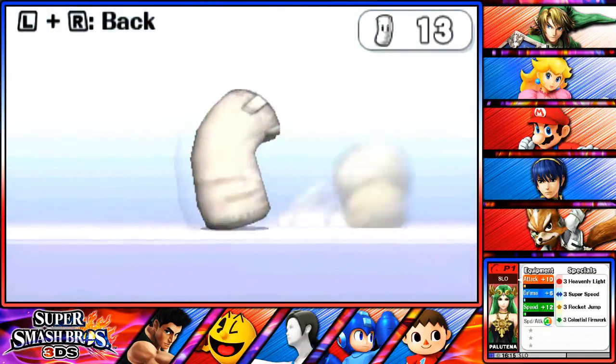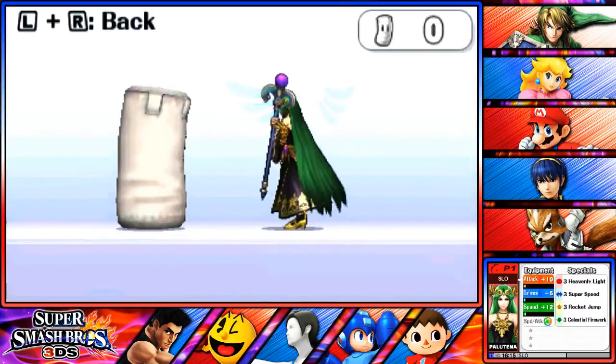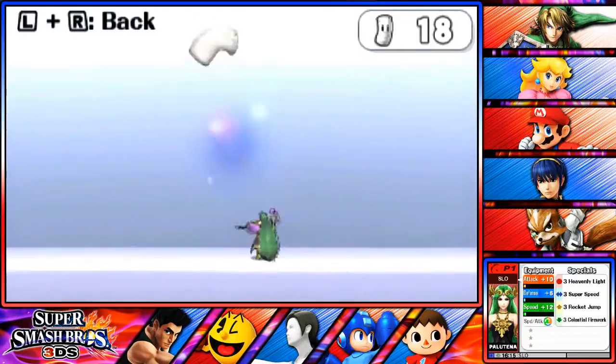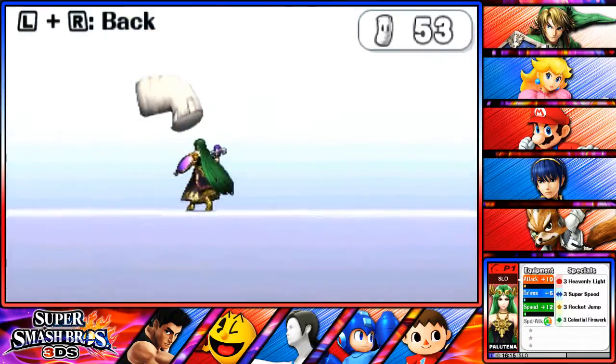Nice. So you could use that torpedo thing in Rocket Jump. I want to see if that would work. You do the torpedo and then do a rocket jump. That would be huge damage. And then we have Celestial Fireworks, which is basically a spamming type move. But yeah, that could work as some really good combinations.